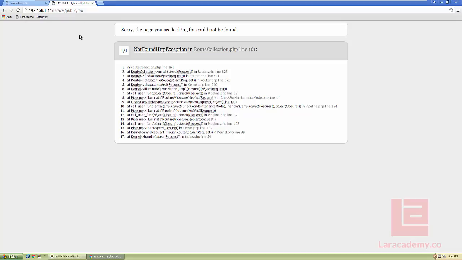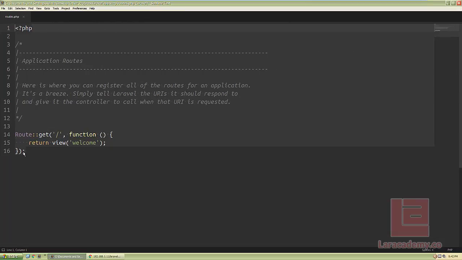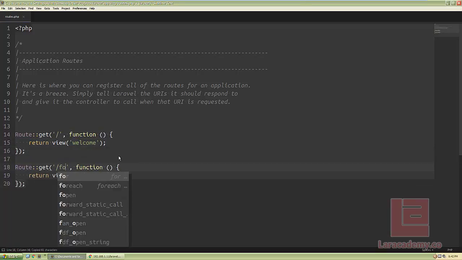So let's dive a little deeper and let's load up Sublime Text and have a look. All of Laravel's routes are found in app, http, and then routes.php. When you load this file, you can see we have the default route, so the welcome screen, already built into the application. All it is doing is returning a view, and this is covered earlier in the series, so we'll skip it right now. Now to get started, let's copy this default route and paste it below, and let's fix the error that we currently have.